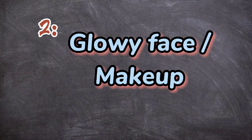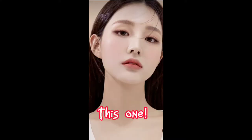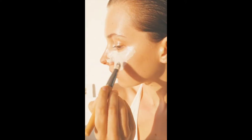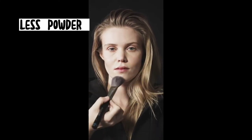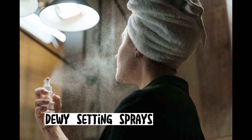Next is your face, and most especially your makeup. To look soft, your face should also look soft. You want that makeup look where it seems like it's your own skin glowing — like Korean women often achieve. The secret is to apply heavy moisturizer before your foundation, then use light or medium coverage foundation. Apply less powder, especially under the eye area, as too much will mattify your face. Finish with a dewy setting spray to get that soft face.